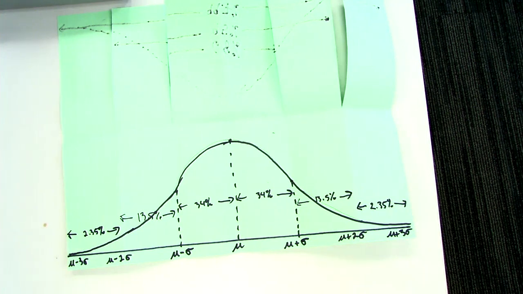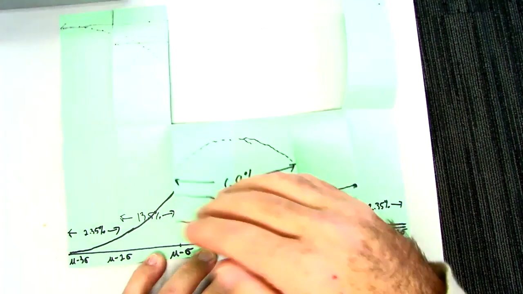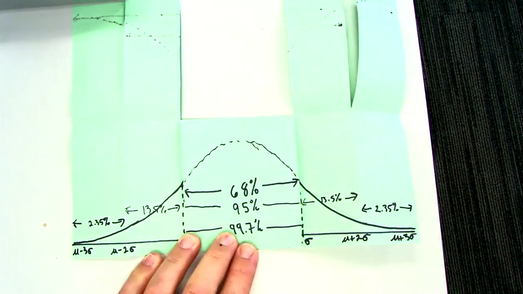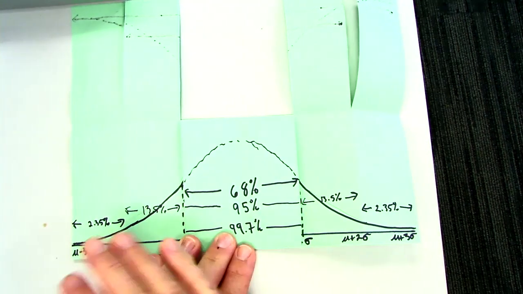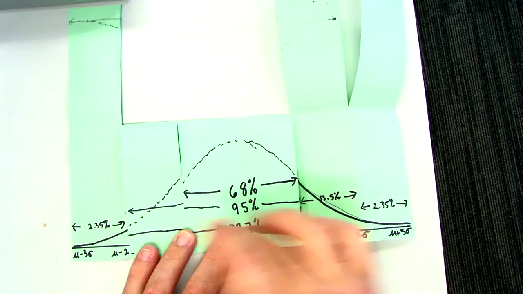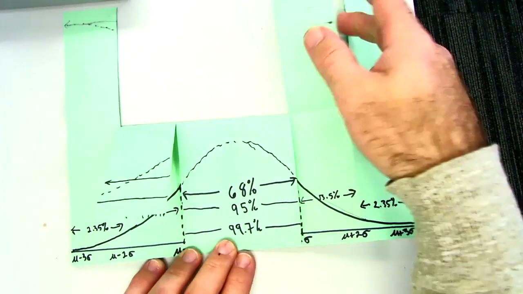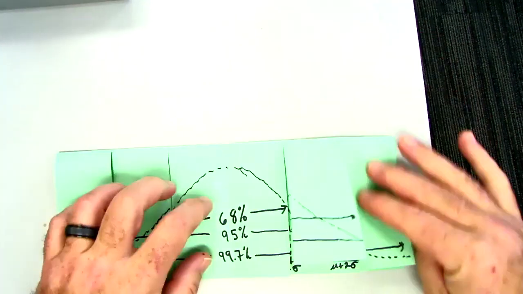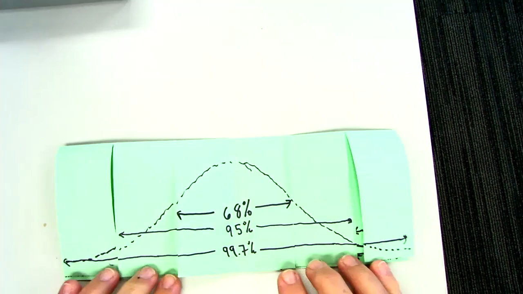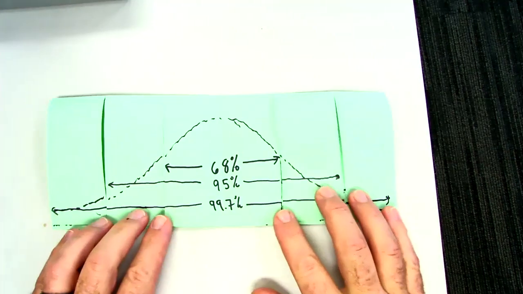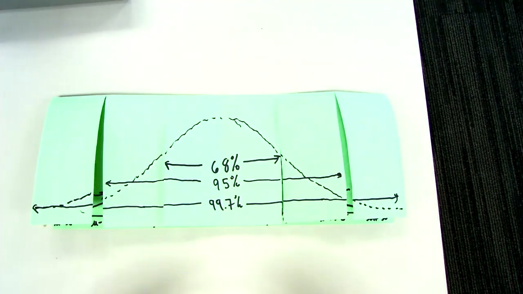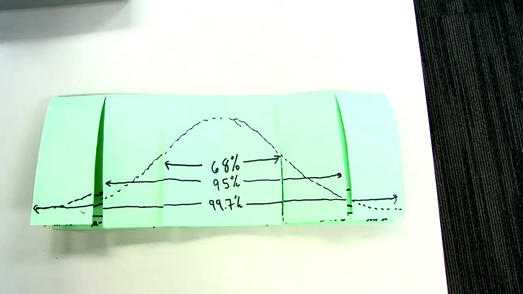So here's our normal distribution, along with our 68, 95, 99.7 rule. And you can see, as you lay out your foldable, you can figure out where this data is going to be located. You can move from 2 standard deviations below to 1 standard deviation above. You can move these around all you want, but this will help you remember where you can find what percentage of the data when you have data that's normally distributed. And I make that foldable with my students every year. It seems to help. I hope that helps you when you're looking at how to work with data that is approximately normally distributed.